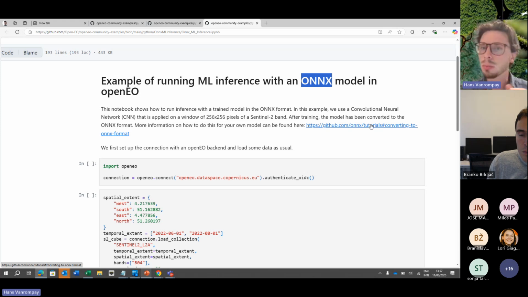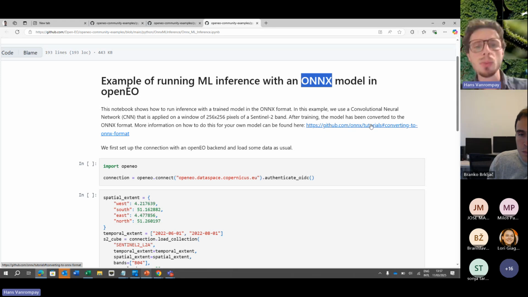So for CatBoost, Random Forest, ResNet, standard CNNs, it's all possible. If you're going to transformer-based models and pulling the latest one from Hugging Face and trying to deploy it remotely, then I think you might run into an issue, and it's best to get in contact with us so that we can help you onboard your model on openEO. Okay, thanks.